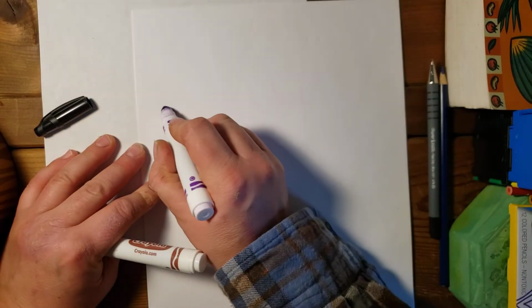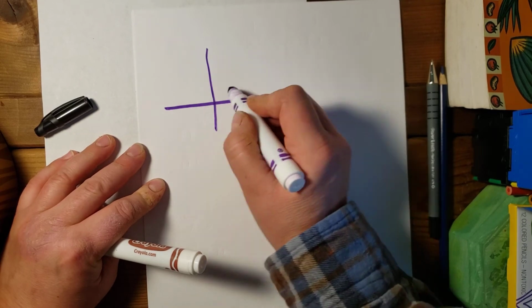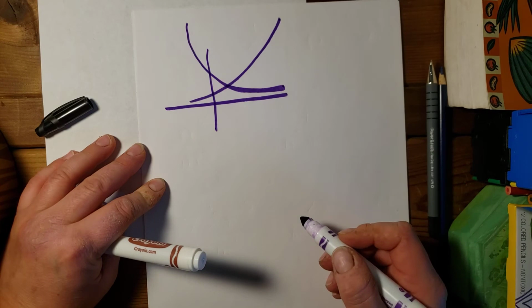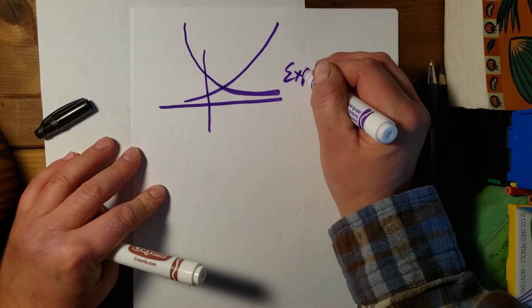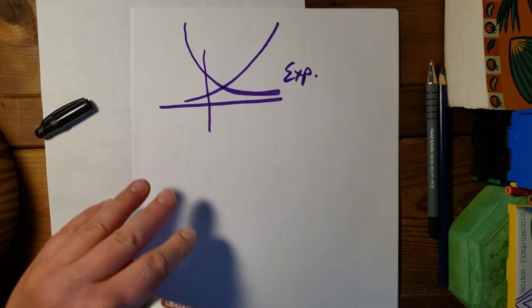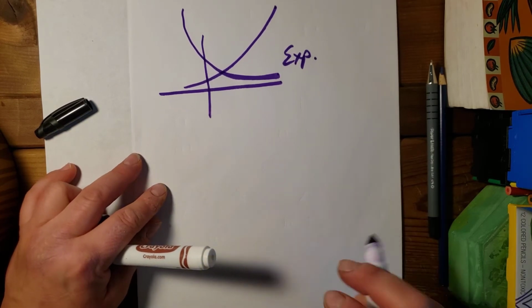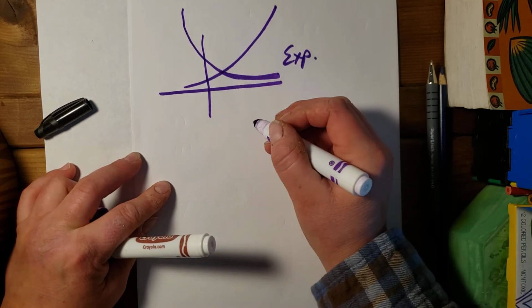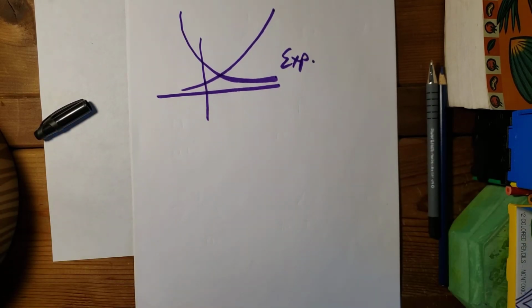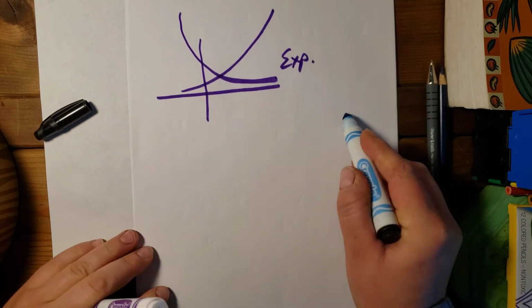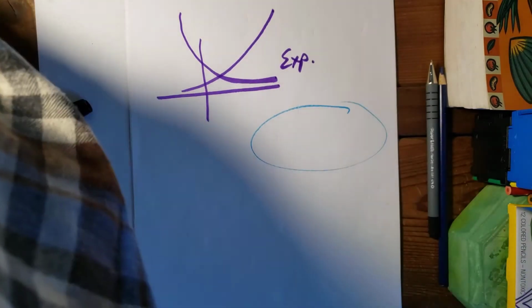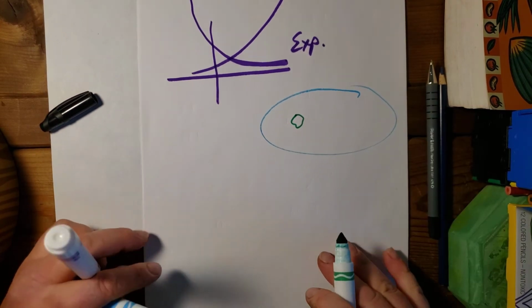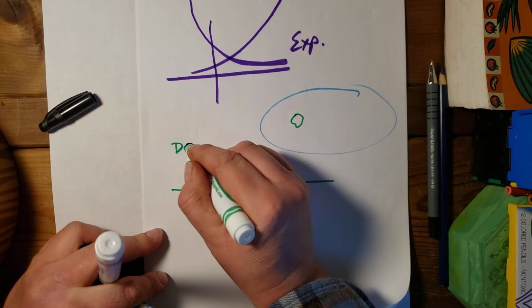So exponential is going to have a curve that goes up like this, right? Or maybe a curve that comes down like that. I'm going to abbreviate exponential so I don't waste your time watching me try to spell that. Let's say you have a pond with a lily pad. Here's your pond, and you have a lily pad that doubles every day. This is a pretty classic example, right? So it doubles every day.